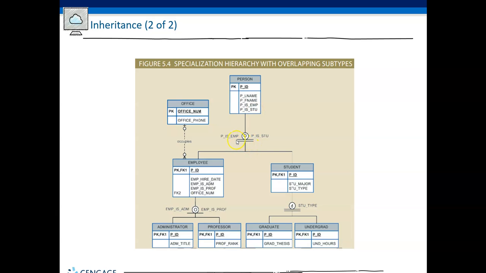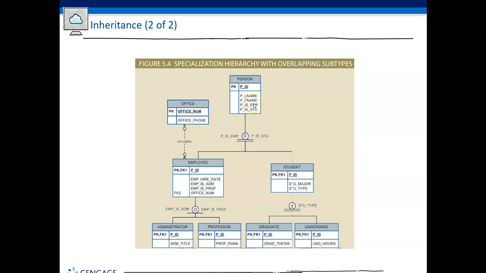So what we're saying is that this is total, it's called total completeness or something like that. You look up the term, but the important thing is that you know how to interpret these 2 lines. The 2 lines means that you don't have generic persons. You don't have generic people. If you were talking about object-oriented terms, for you guys who know that, and don't worry if you don't know what I'm talking about, this would be an abstract class. So you never implement this class, you never instantiate it. It's just meant to be inherited from.